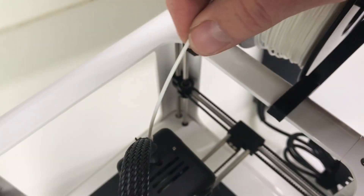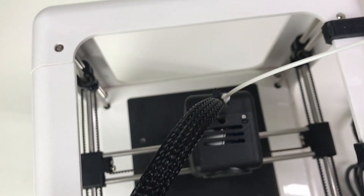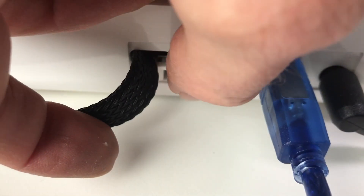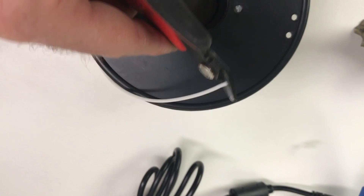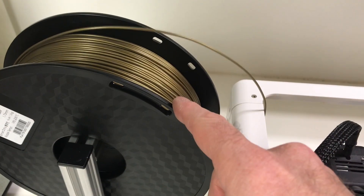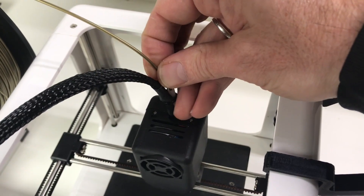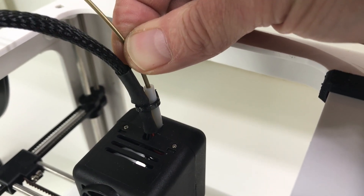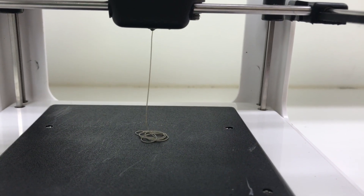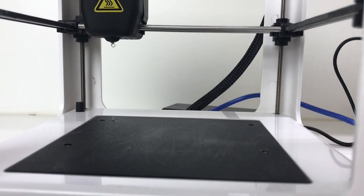Now we're going to extract the filament. Push that little lever over to the right and it'll heat up the nozzle and release the filament – you can hear it working to push it back out. You're going to have to pinch that out once it's done, put it back in the center, and remove it. What I like to do to get it ready for next time is snip off the end so it's nice and clean when you put it back in. Now we're going to try out some bronze filament – push it down in there until you feel it stop, then push the lever switch back the other way. It'll heat up and start turning the motor.